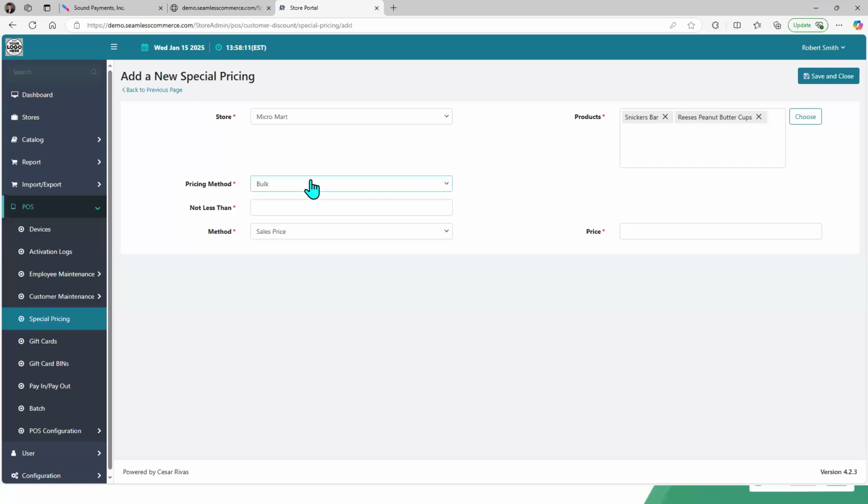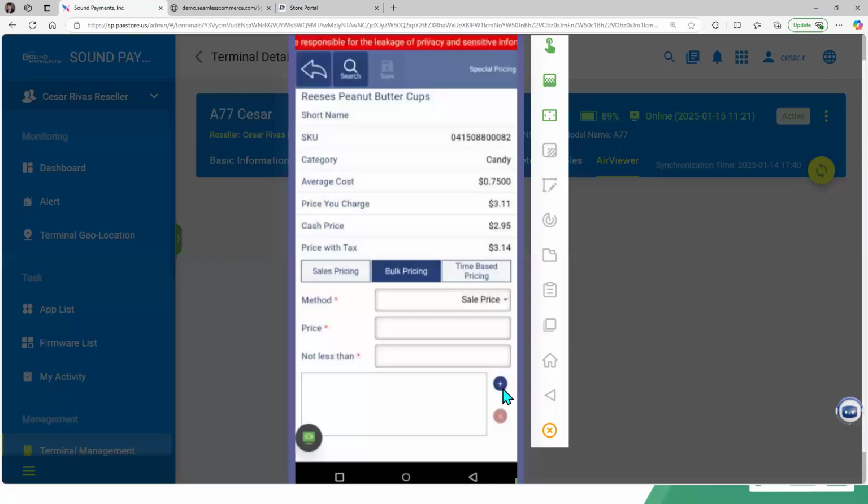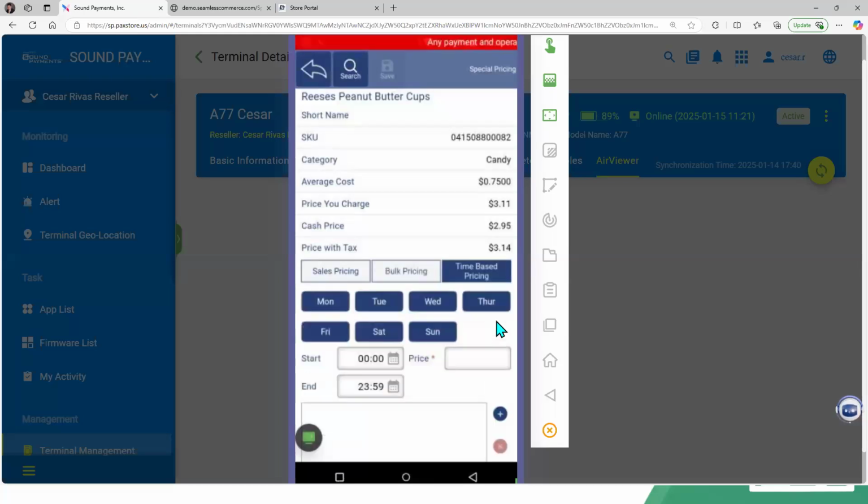And then the third option is your regular weekly sale. You can choose a day of the week for the item. Okay. Same thing on here. And what happens is this is going to be a sale that happens every week. It's going to be ongoing as long as the item is on sale on here, as long as that configuration is on the system. All right. So good example is for this convenience store, I actually have milk on sale every Thursday because on Fridays I receive. Okay. All right. So 3 ways in which you can conduct a sale.